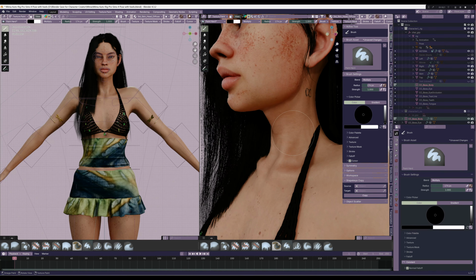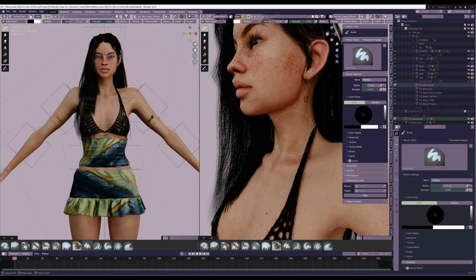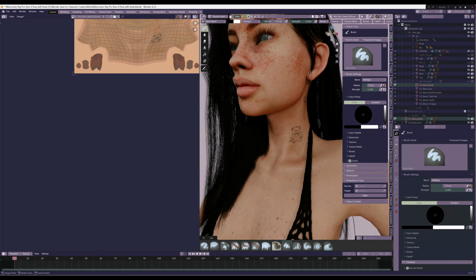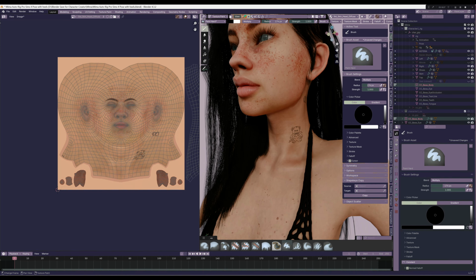So when you zoom in, it makes it smaller, but when you zoom out, it makes it bigger. And after you place a tattoo where you wanted it to go, you have to go into the UV editor, and you see how it shows up here on her skin. Where it says image, you're going to see this little asterisk. That means you need to save it. So for this, you would hit image, and then save as, and then save it where you need to save it.